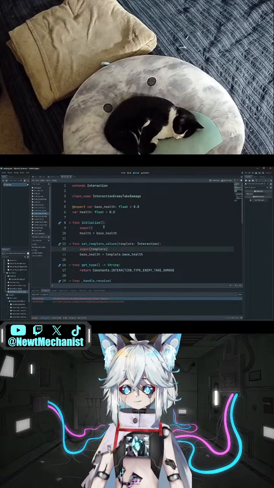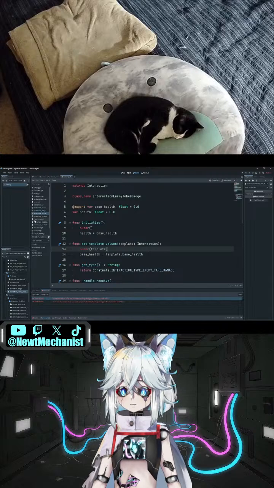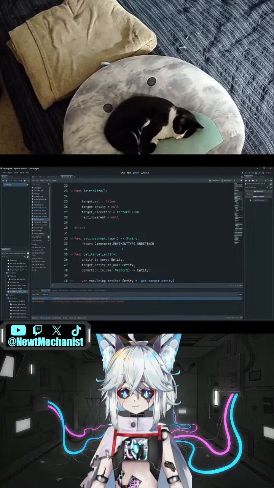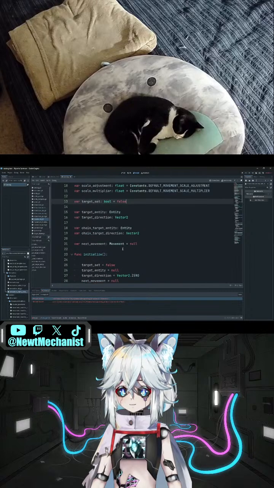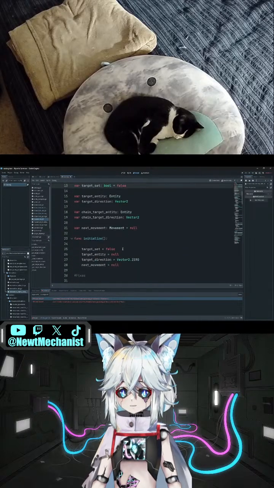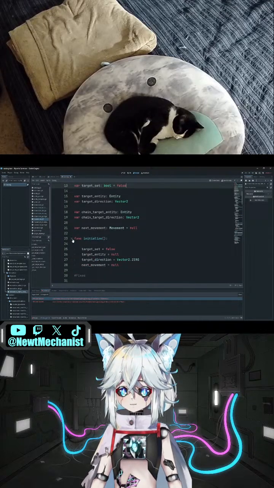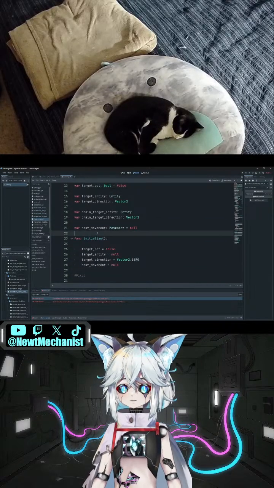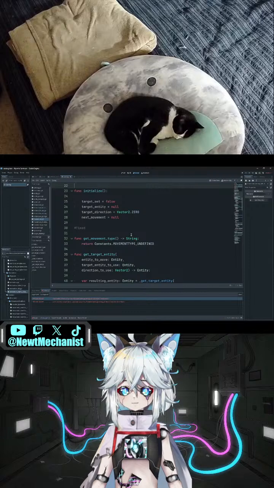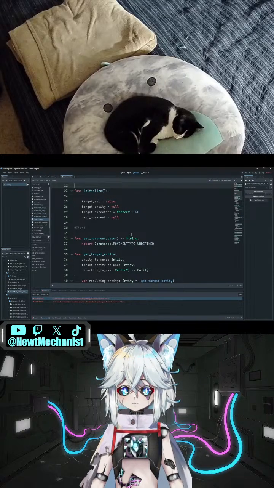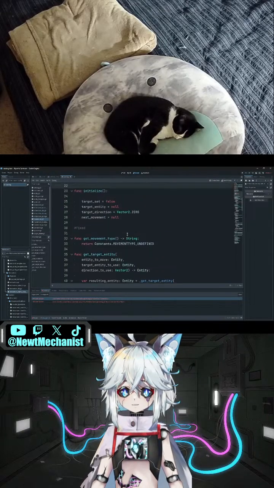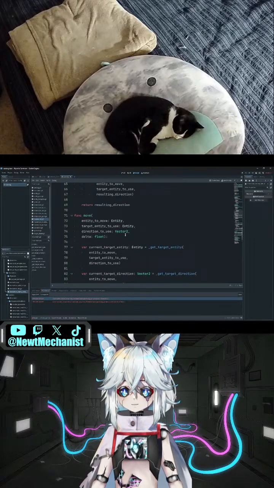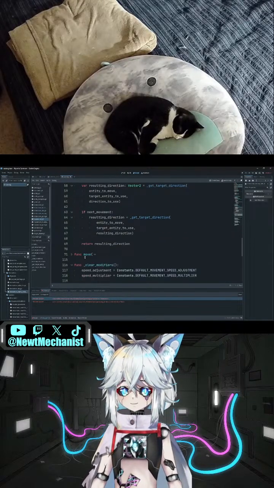Then in each movement, we already have set template values, right?